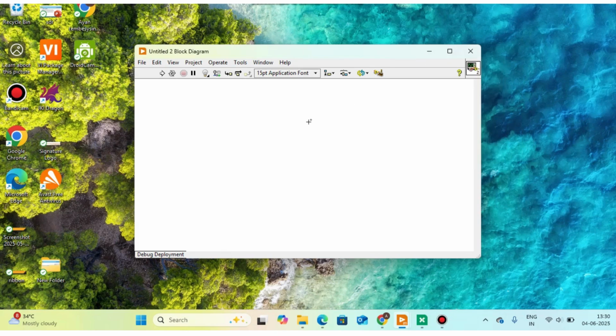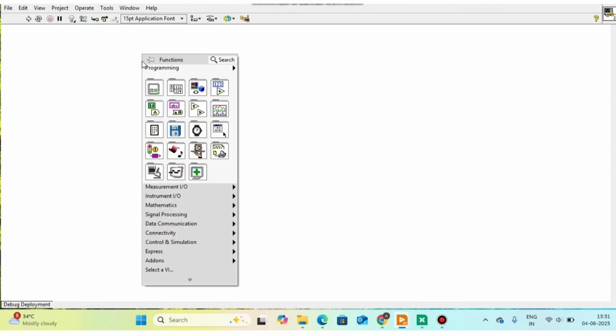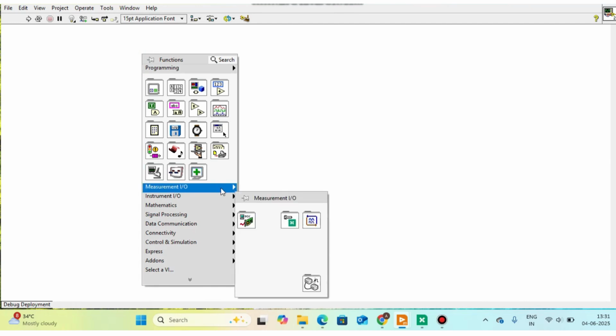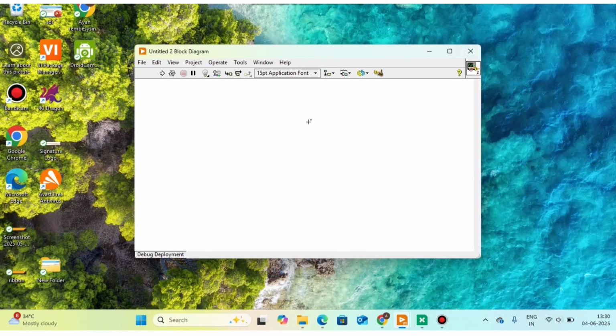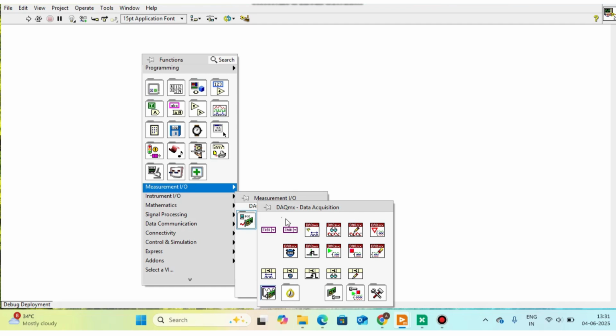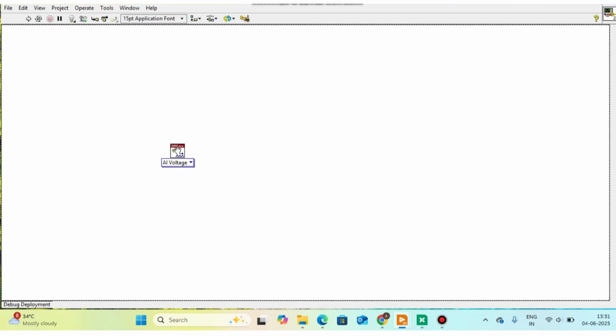Moving to our LabVIEW programming software, here we can graphically generate the program for the motor controller using the NI USB DAQ. At first, in the block diagram, right click on the block diagram window and go to Measurement I/O. In the DAQ Assistant you can find the DAQmx Create Virtual Channel.vi.